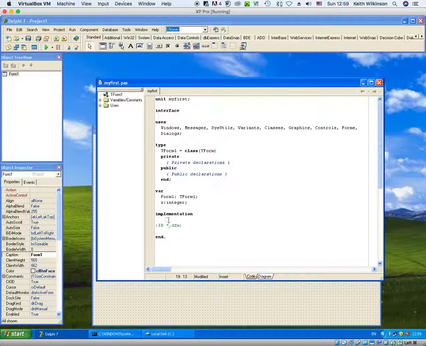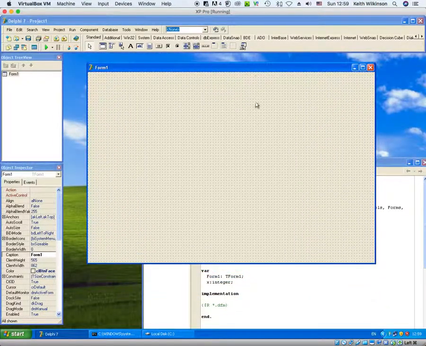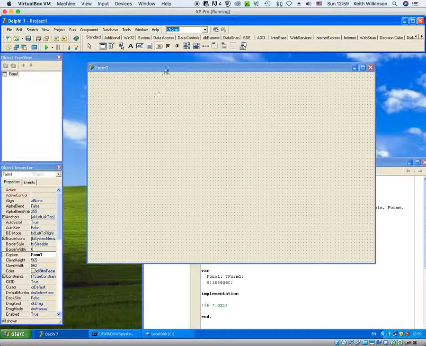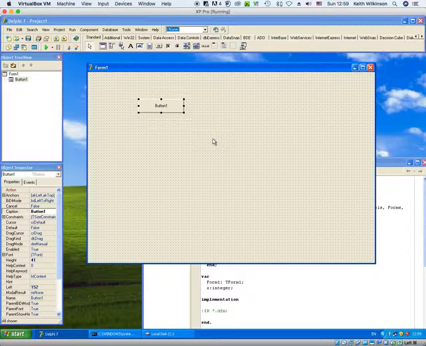But the problem is when I am dealing with the implementation, I cannot just write things, because I have a different style of programming altogether. What I have is a visual version, so I need to put things on my form, and what I'm going to do is put a button on my form. So I've clicked the OK button here, and I'm going to draw out a button on there. Don't really want to go too much into detail on the graphic side of it, but its name is button 1, which isn't very good.